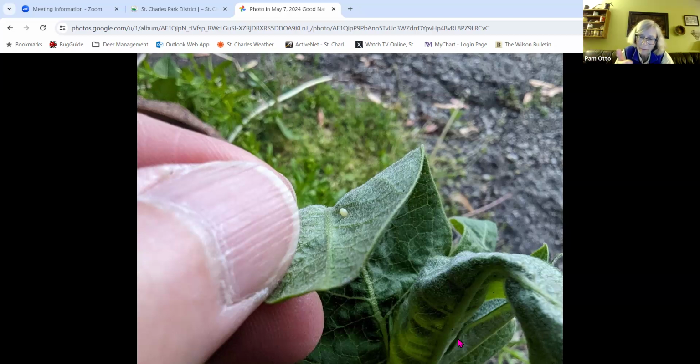But I'm hoping that this early in the season, there's not a lot of predators living on this small plant. The leaves are nice and tender. I know that female monarchs tend to select for that leaf growth like that. So we'll see. Maybe you can see some monarchs in your neighborhood too.